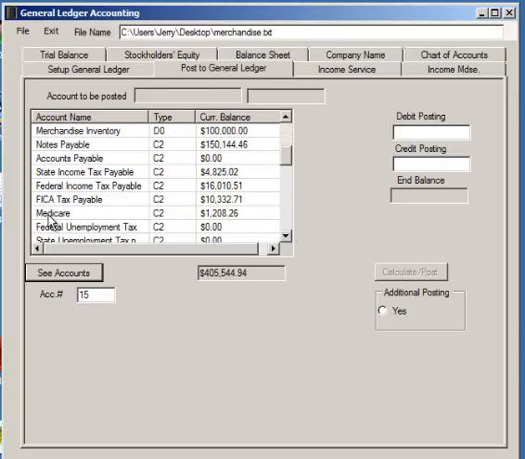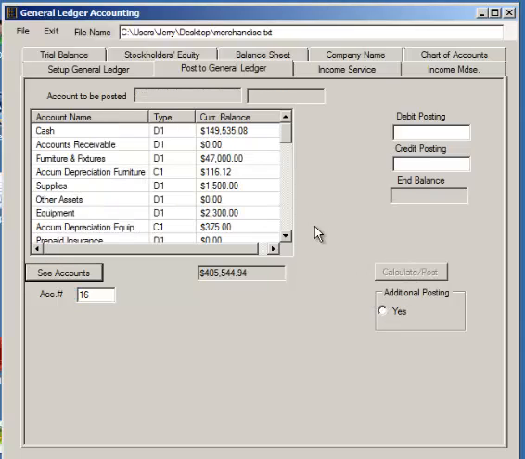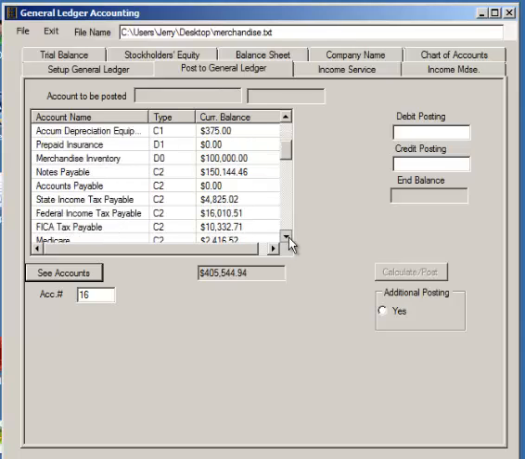Now let's look for the next account that's a matching one. That's Medicare. So click on Medicare and then put the amount of Medicare in at this point in time. And again, that comes out of your check and mine, and it also comes out of the employer. Has to pay that separately every single month or every single quarter to the federal government. So put that amount in there. Click Calculate and Post to put that in there. Additional posting, yes.